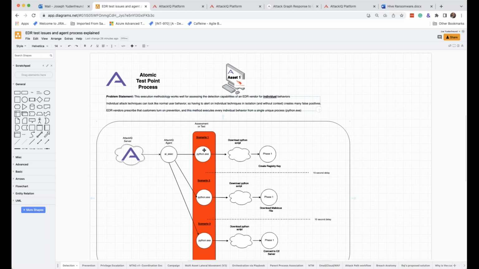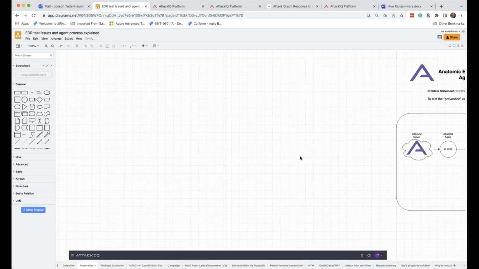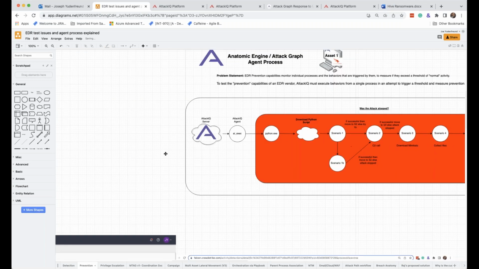This is what we started with: single process, single scenario. We clean it up, we tell you prevented or detected, we spin it down. We spin up a new process with a new process ID, and then we try another scenario. Again, good, atomic, unit-test heavy. And we needed to evolve this so that we can give you a more realistic breach and attack simulation. So what we moved to a couple years ago, with the first version of an attack graph, is this.